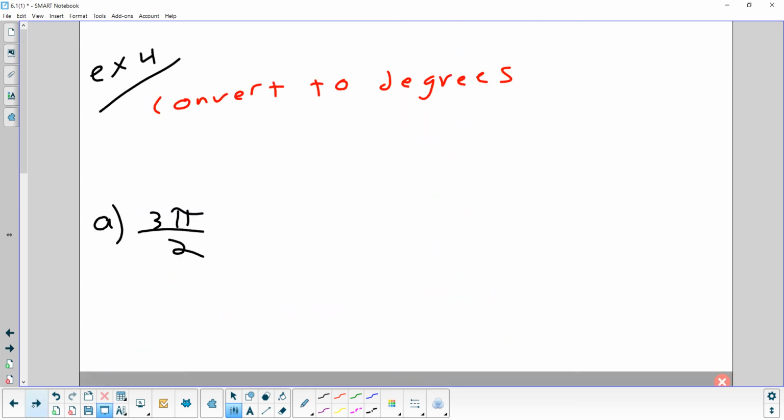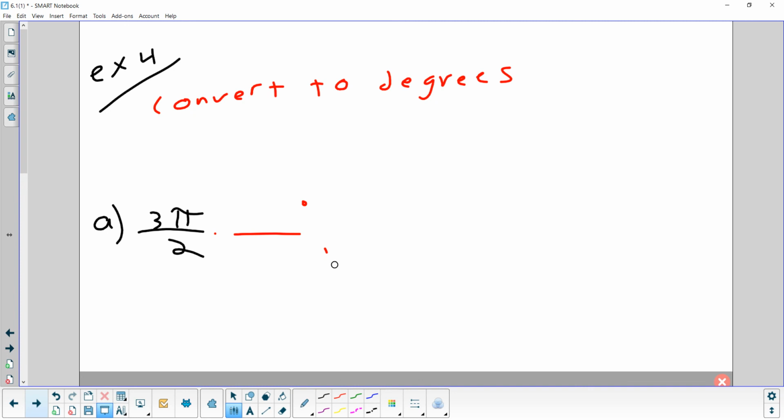All right, let's try this way. Convert to degrees. Now again, just pretend that you see RAD written right there. You're not going to see it, but RAD is in the top. So how about Zach? Where's radians going to go to cancel out in this one? Radians is going to go in the bottom. And Ashley, that means degrees is going to go where? On the top.